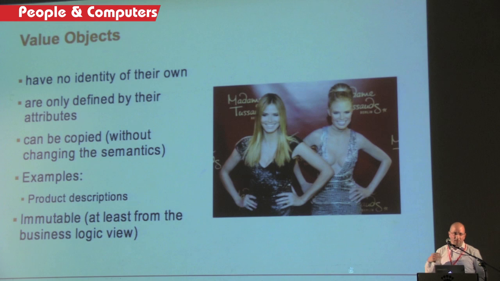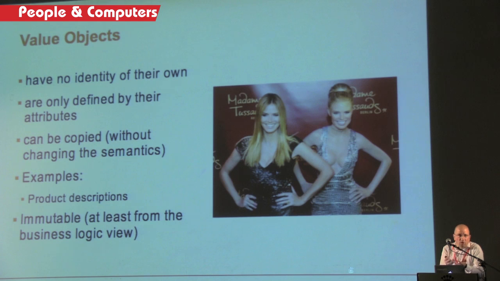On the other hand, something that you have are the so-called value objects. They have no identity. They are only defined by their attributes. And because they are only defined by their attributes, they have no identity, you can copy them at will. You can make a copy, or you can collect them together as you want. Because I gave you the example, mutability usually requires that you have entities.